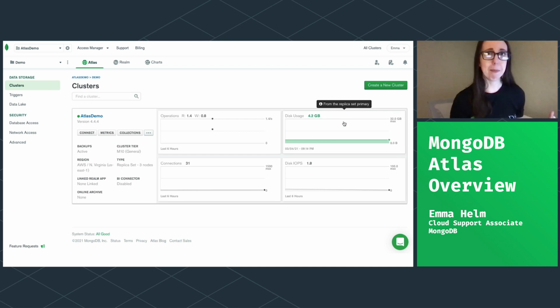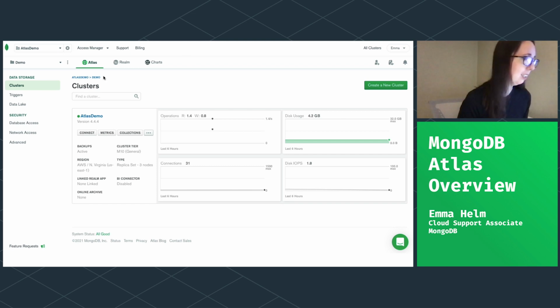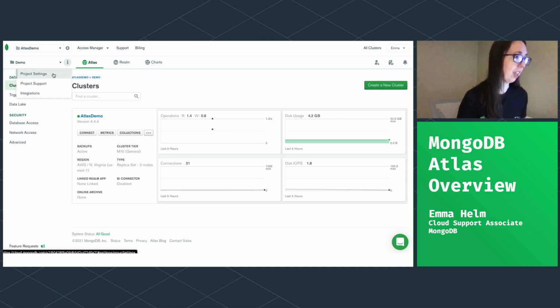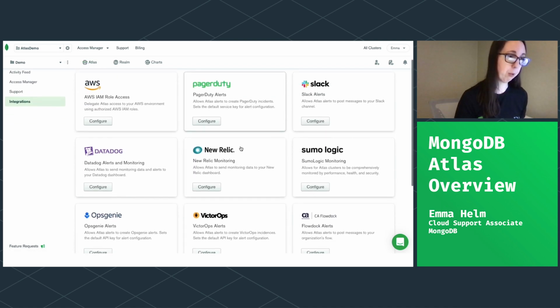Other small things that might be helpful: over here is all the project level settings. So you can go to project settings. This is also where you can create a support ticket if you needed to, or create your integrations. So this is all the integrations that we currently have.